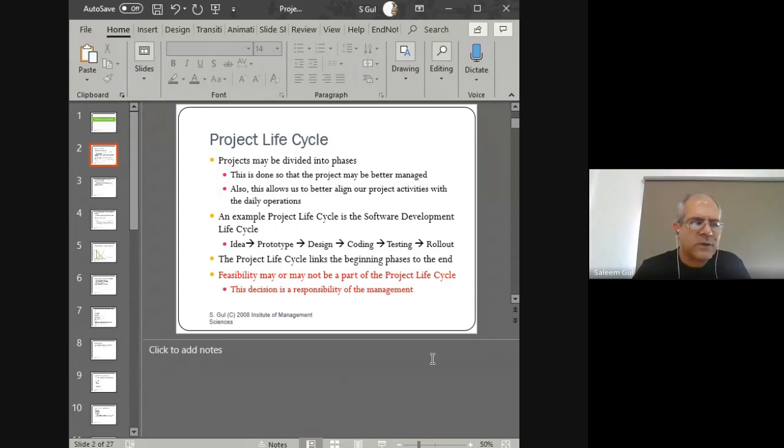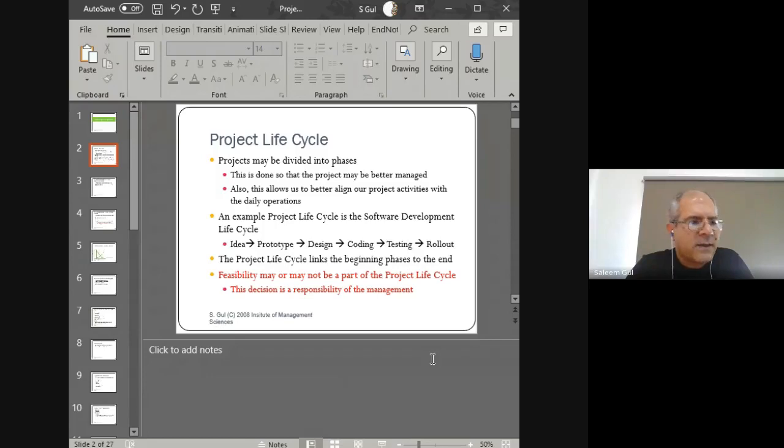So why do we do this decomposition, and why do we want to understand the pieces of the project? It is because by themselves projects are quite complex. They're tremendously large entities. So by breaking them down into small pieces, we can understand each of the pieces. We could organize ourselves better for each phase, and then we can put the appropriate resources for each phase so that we can manage it better and achieve the outcome that we want, right? So we're breaking down a project into its life cycle because we want to manage these projects better, right?